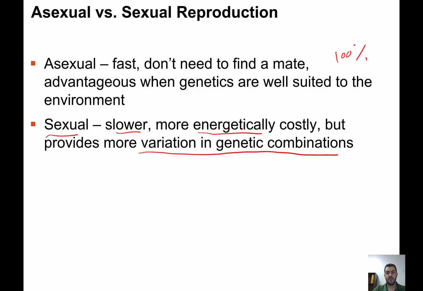That's because in asexual reproduction, 100% of the genes are passed from the previous generation to the next one, but in sexual reproduction we are passing 50% of the genes of the individual, and 50% will come from the other partner or mate. So there are pros and cons of that. As I said, it depends on the environment, and mostly the environment is changing. That's why we find sexual reproduction to be more common in some environments.